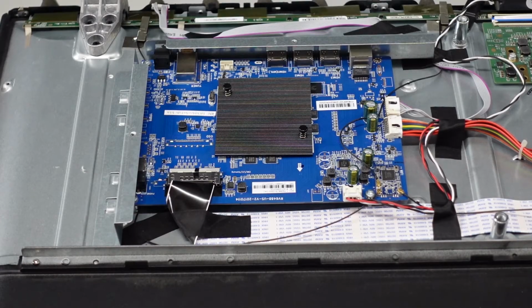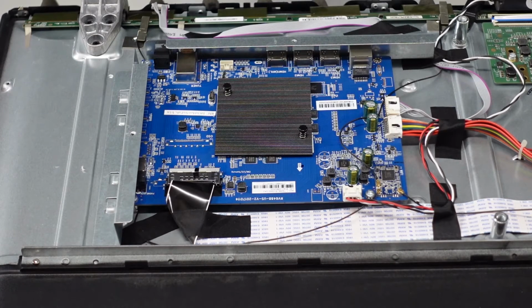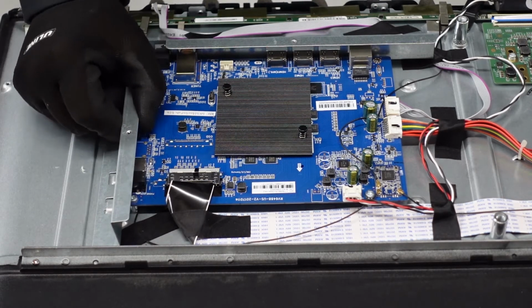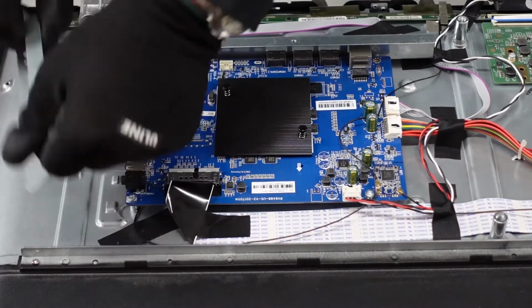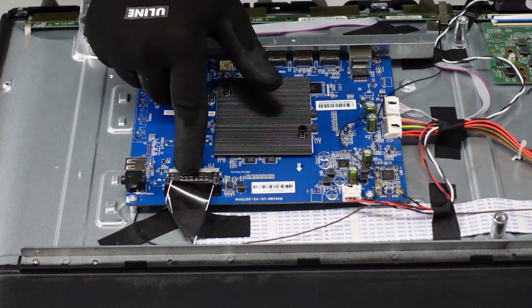All right, first order of business underneath the hood here, so to speak, we've got the main board. We've got an LVDS cable here, and then just a couple clips on the side, and then I believe just a handful of screws holding this board in place. One thing you are going to want to do is get this out of the way, and it will just slide simply off to the side here. All right, what we're going to want to do is work on this LVDS.